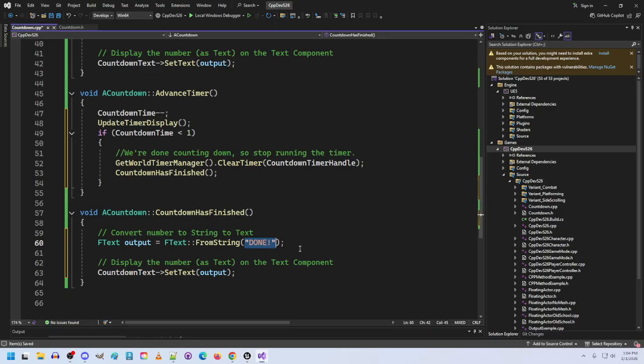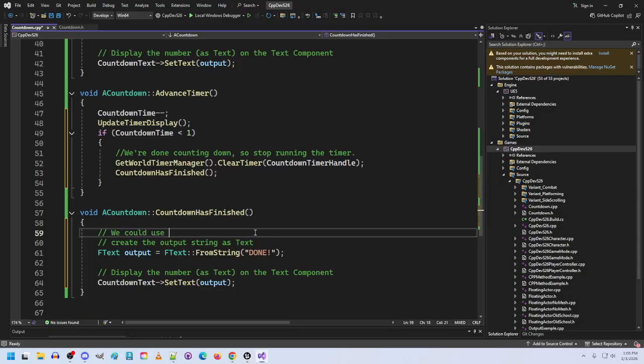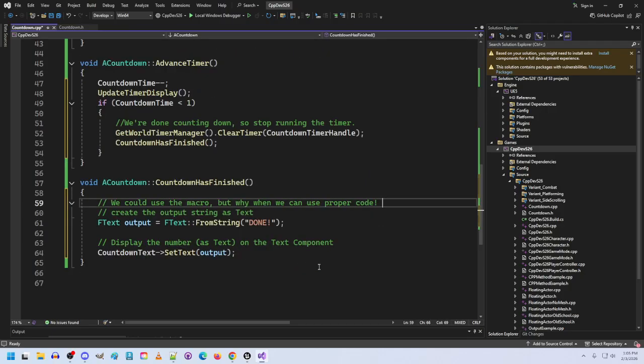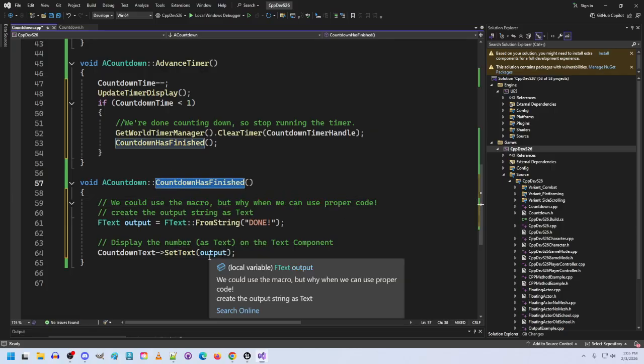Stopping using the macro is a good thing. You can use a macro, which is fluky because it's a macro, or you can use proper code. So this is going to create the output string as text.